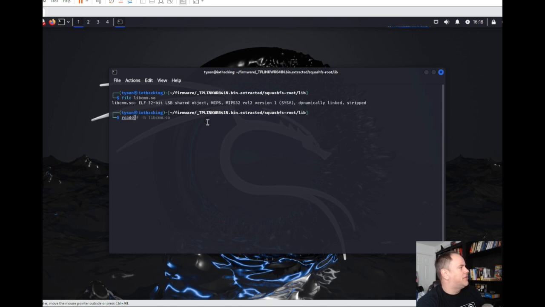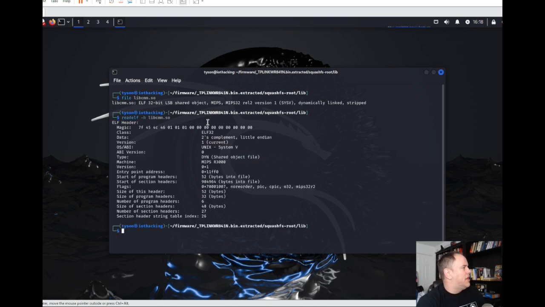We can also take a look at readelf, and that'll give us the magic header, confirming that this is a MIPS 3000. Start of program headers, section headers, the size of the header, and it just gives us, again, some additional information with regards to this, and really being able to dig into some of the other items.